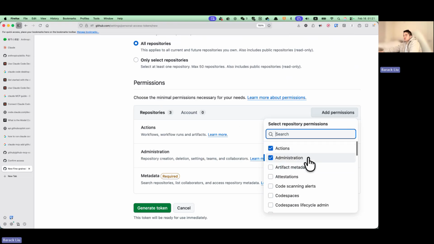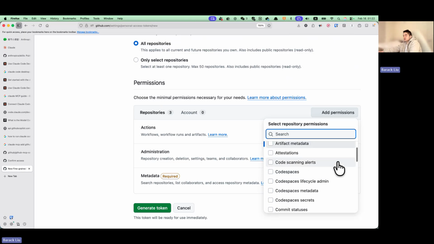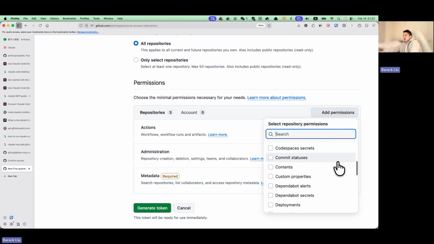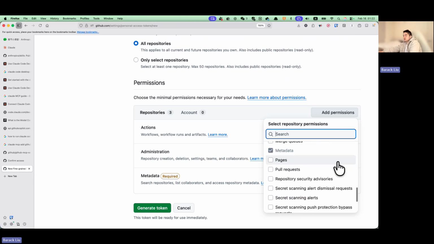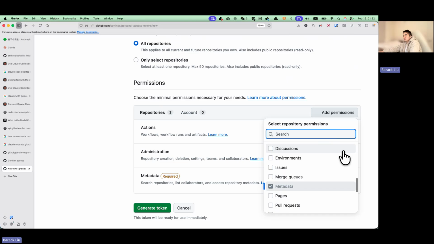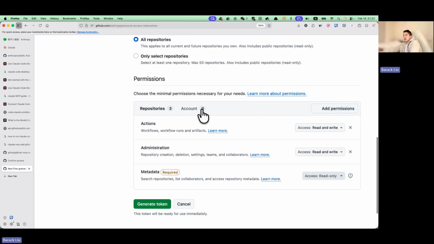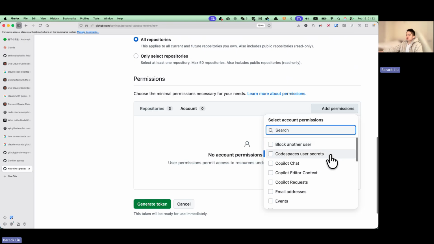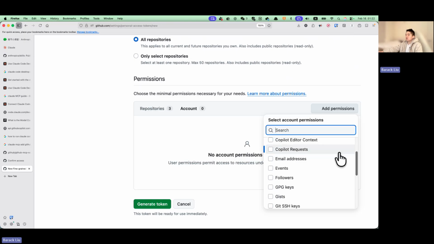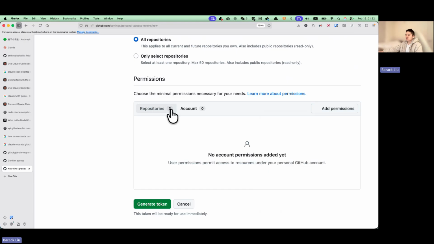So I just give the first two. Action, administrator. It's pretty hard to decide. Give all the permission, I don't know. And the user basically needs permission to operate on my account. I don't want it to touch this part, so it's fine.